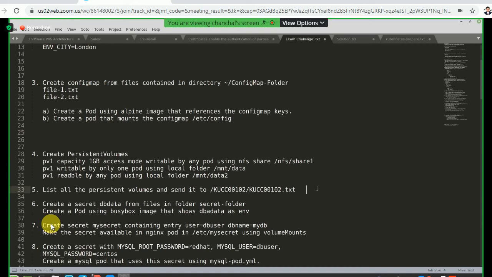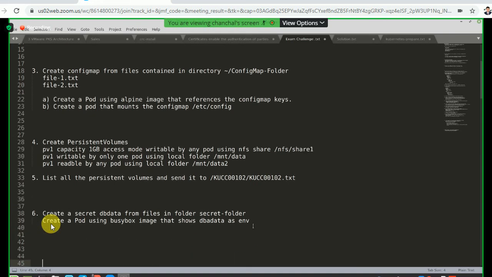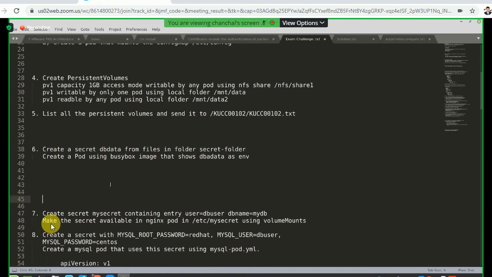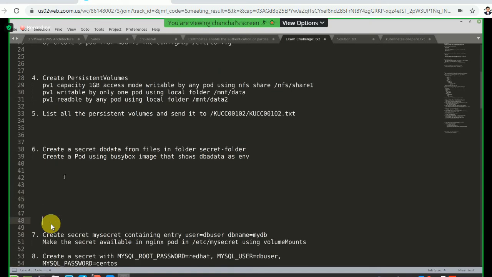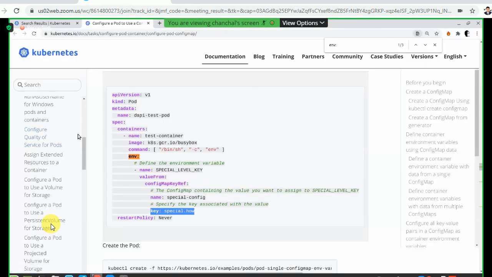Now we are going to enter into secrets. Sorry, sir, but as you said, the env is used, so every time the values are changed, we have to edit that particular file and update or apply it. But if the values are changed in the file, it is much easier, right? I have not made any such statement. I have just shown you how to make config map key value pairs available inside a pod.